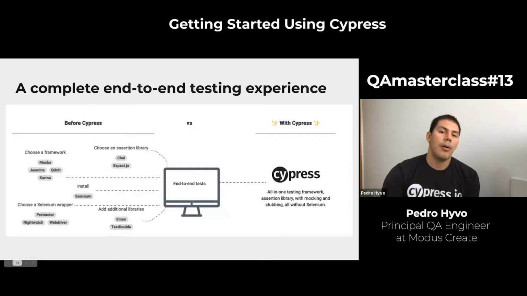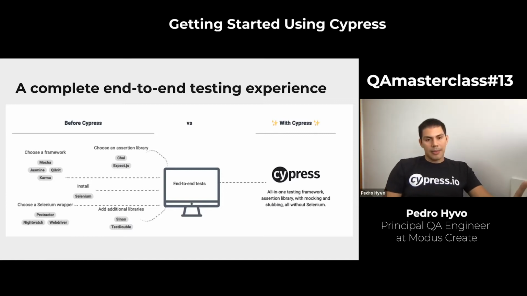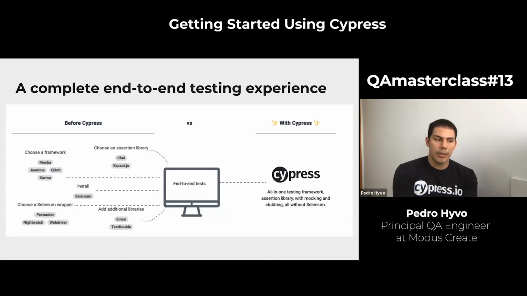So also Cypress is a complete end-to-end test experience. So before Cypress, on the left side of the image, this architecture was used a few years ago, in case that you are using Selenium or any other framework, because you need to set up all other frameworks and additional libraries to start writing your automation tests.